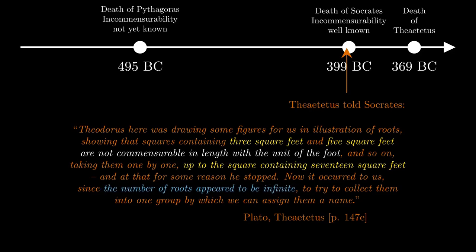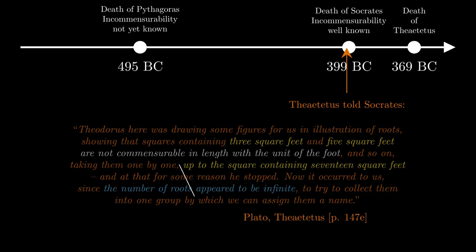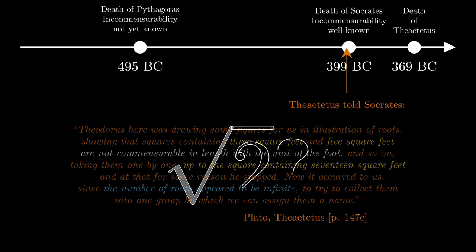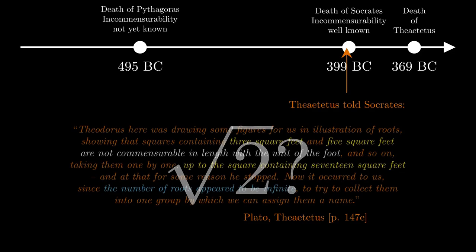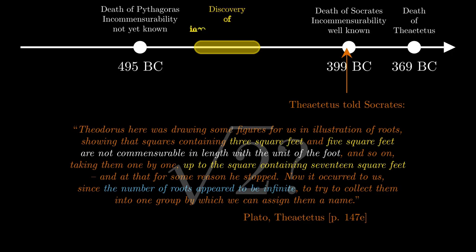On the other hand, it is striking that Theodorus omitted to mention the most famous irrational root, the square root of 2. This implies that by that time, the irrationality of the square root of 2 was a well-known fact, not worthy of mention in an advanced lesson on incommensurability. Given that at that time there was no internet and even no typography, and information and knowledge traveled very slowly, this suggests that the discovery of the irrationality of the square root of 2 must have been made a long time prior to that discussion taking place.